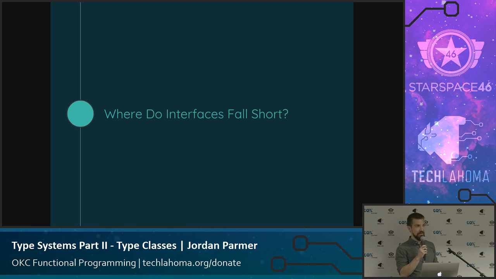Also, has anybody seen interface versioning get out of hand? Where it's like, I have this interface, and then I need to add a method to it, but I'm not supposed to break that contract, so I have a version 2, and a version 3, and a version 4. I've seen some very big companies that I'm not going to name that have really large interface-based APIs, and as a convention, they will put a number at the end of it, and some of their numbers get down to like 9, 10, 11. It's like, how many interfaces do I have, and which one do I bring in? So it's difficult.